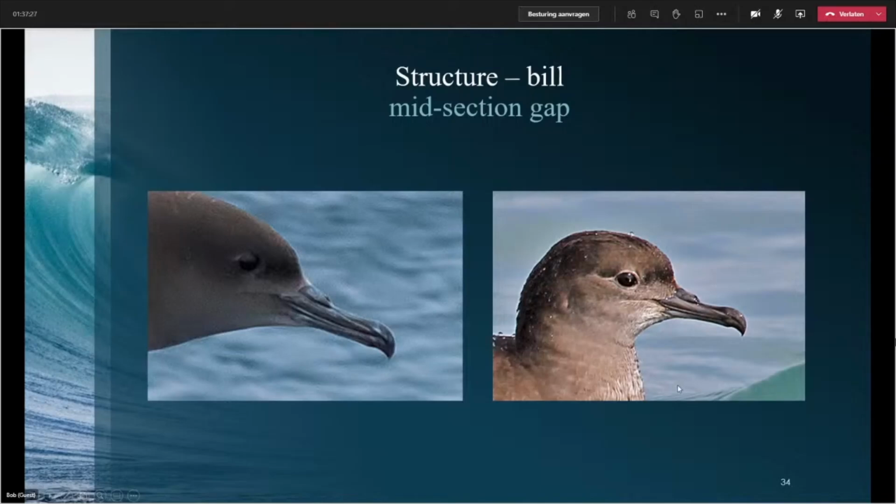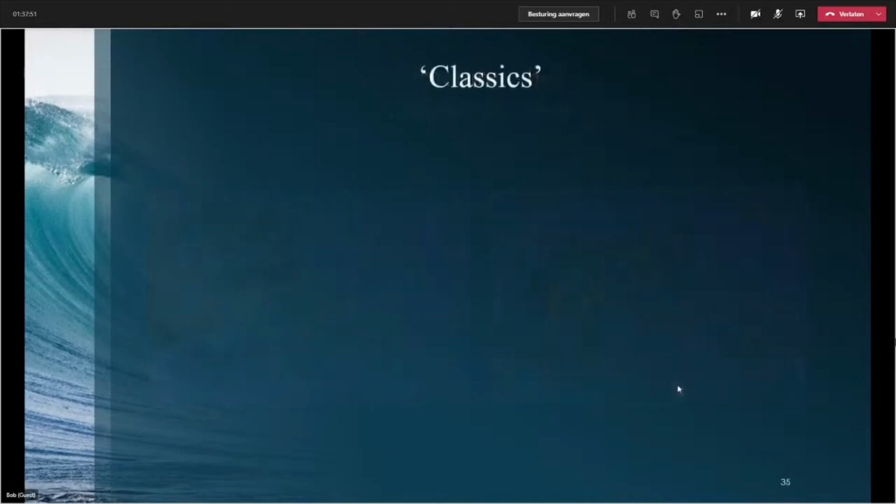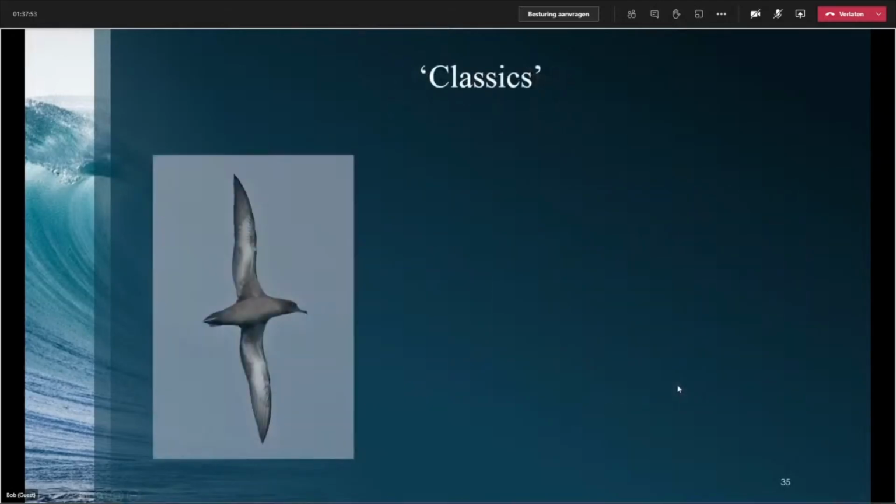I really do think this is extremely important: if you're trying to document a bird you believe might be a short-tailed shearwater, it's really important that you try and get a side-on shot of the head and bill in profile, whether it's in flight or swimming or whatever, because I believe that's the only truly diagnostic field mark we have, unless you've got a dead bird where you can measure it.